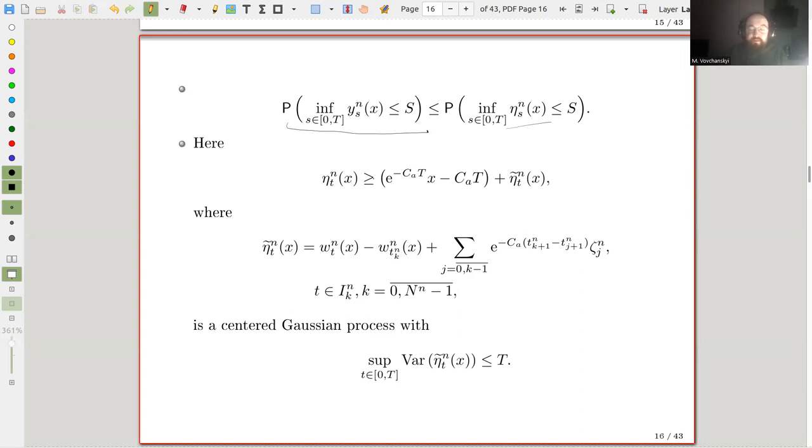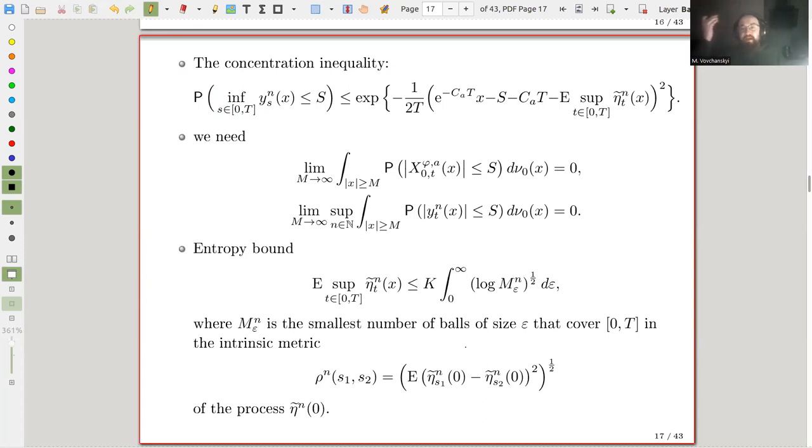And this process, again, can be easily simplified in the sense that this is a well-controllable thing, which is just constant, this x, and we can control x. And this is just a centered Gaussian process with a known covariance function. So now I suspect there is another proof. I went for the proof that is guaranteed to work, which is the combination of the concentration inequality and entropy bounds. So I estimate tails of this Gaussian process in terms of x, s, and the supremum.